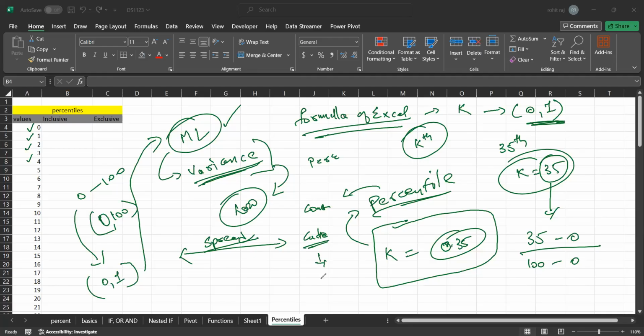Encoding of data basically means representing any category in the form of a number. So let's say if you have female and male, I'll assign them numbers, but again, these are only categories, hence you cannot apply any mathematical operation on this.